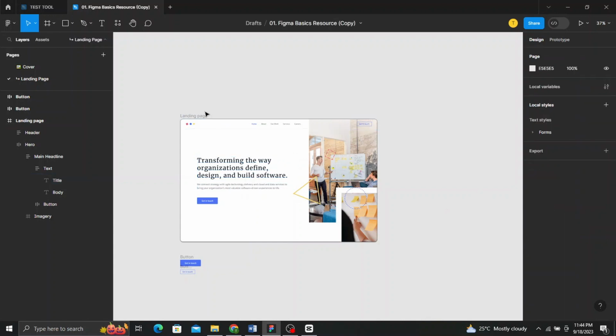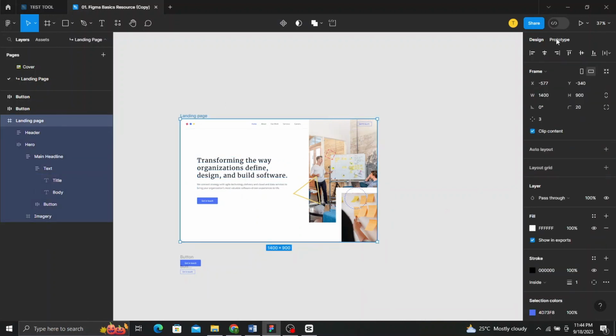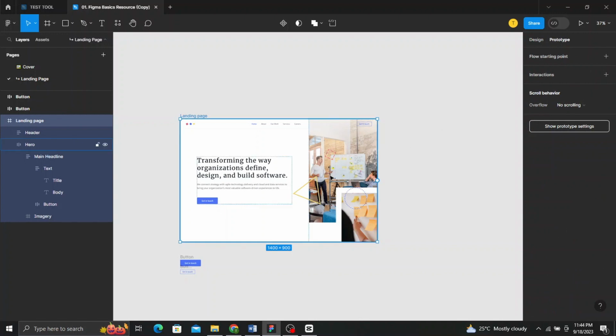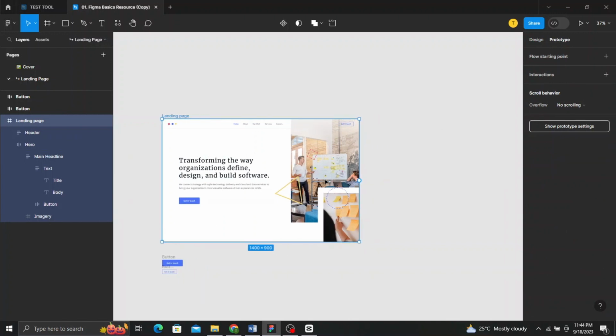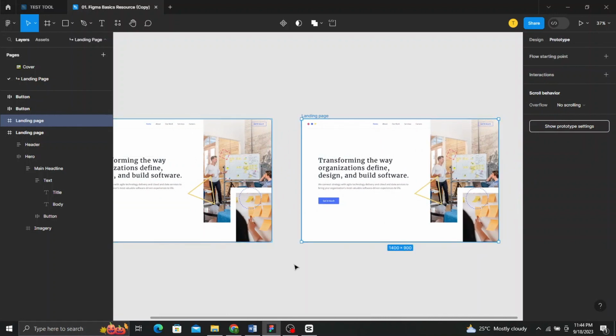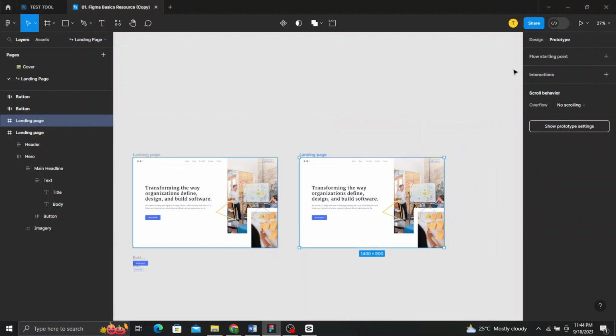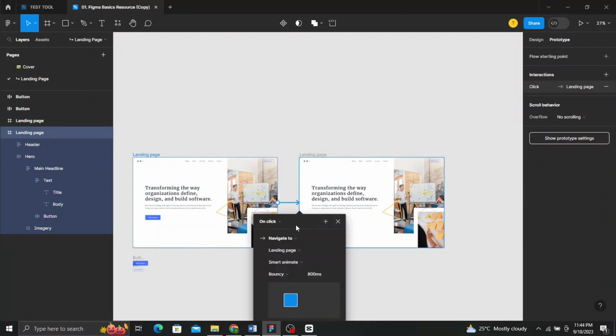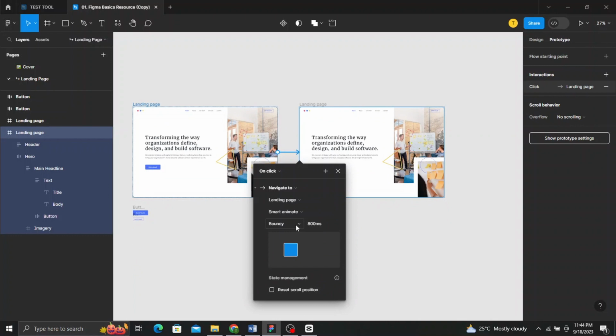The other part of this tab besides design is your prototype, and it's really great. This is how you would create flows together. If I have two screens and I link them up together in some way, like if I click on that screen, it goes to the next. I have created a prototype and then I can access it by clicking play.